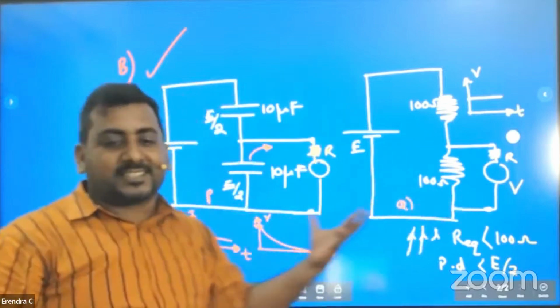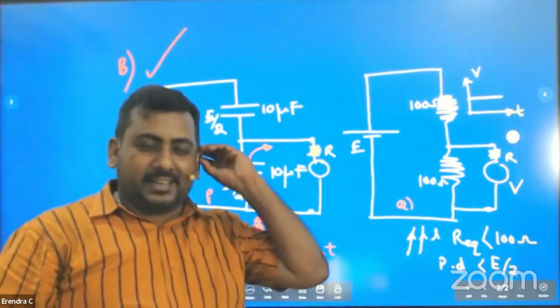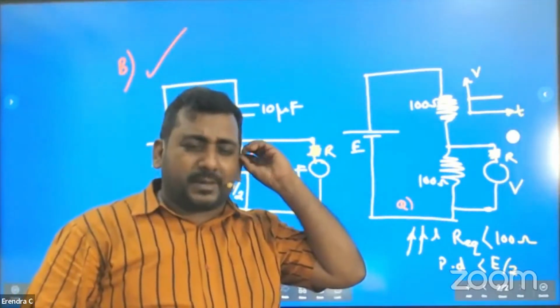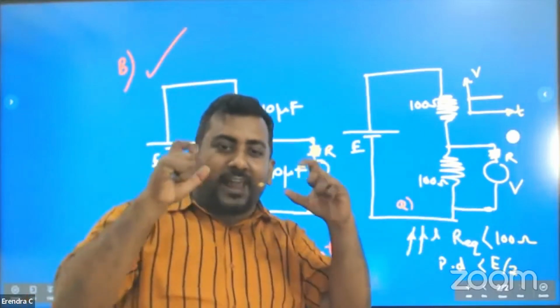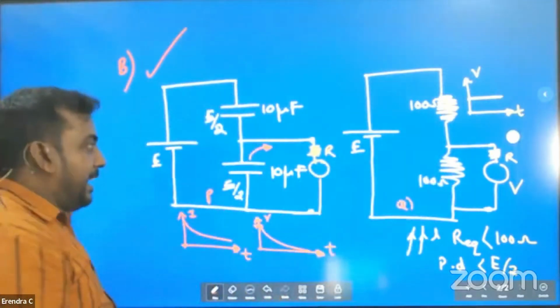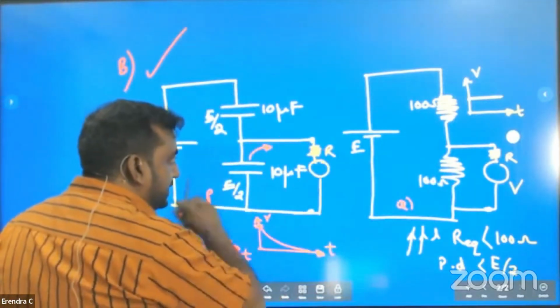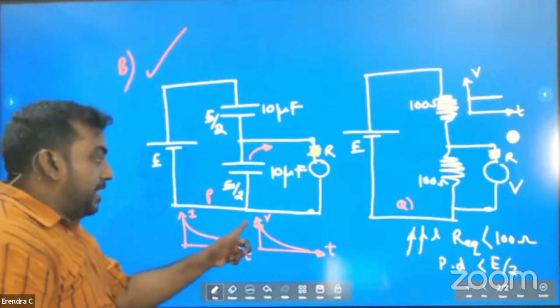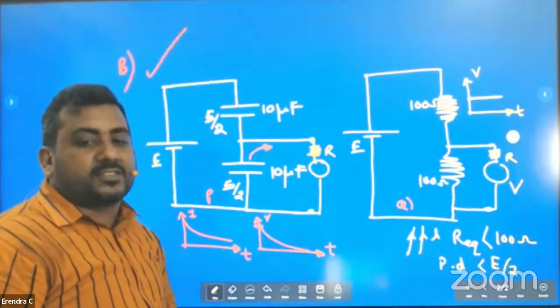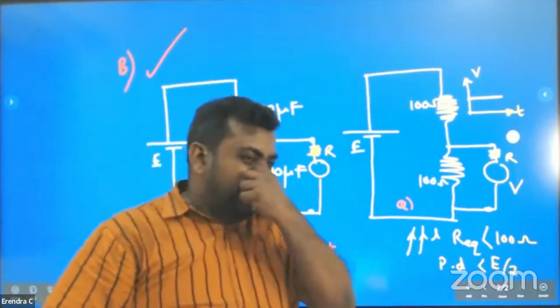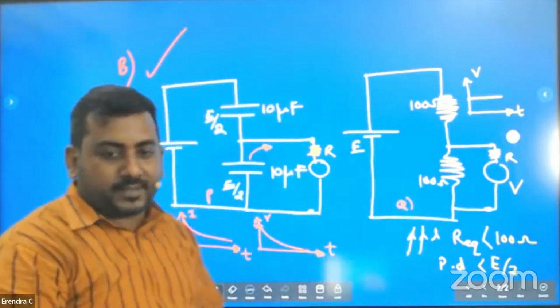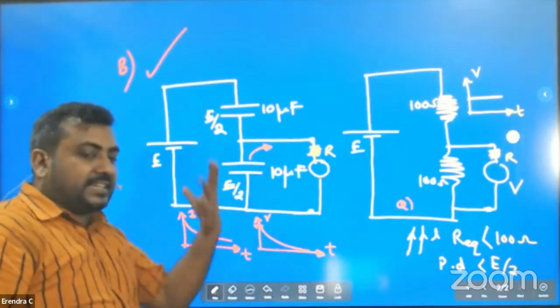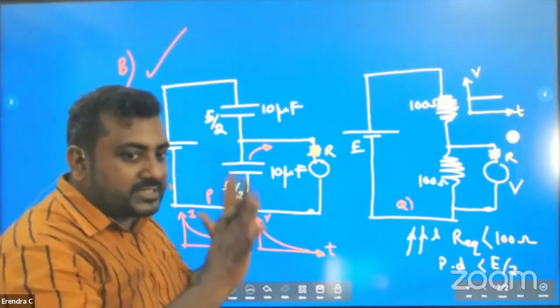Complicated words are used to explain something very simple. Your phone flash, remember. When you connect a capacitor across a resistor, sudden discharge will take place. From high voltage, voltage will reduce non-linearly. These graphs are not there in your syllabus, but knowing the graph is important for you. When you go to university, you learn this in detail, but this is enough. You know it's not constant.